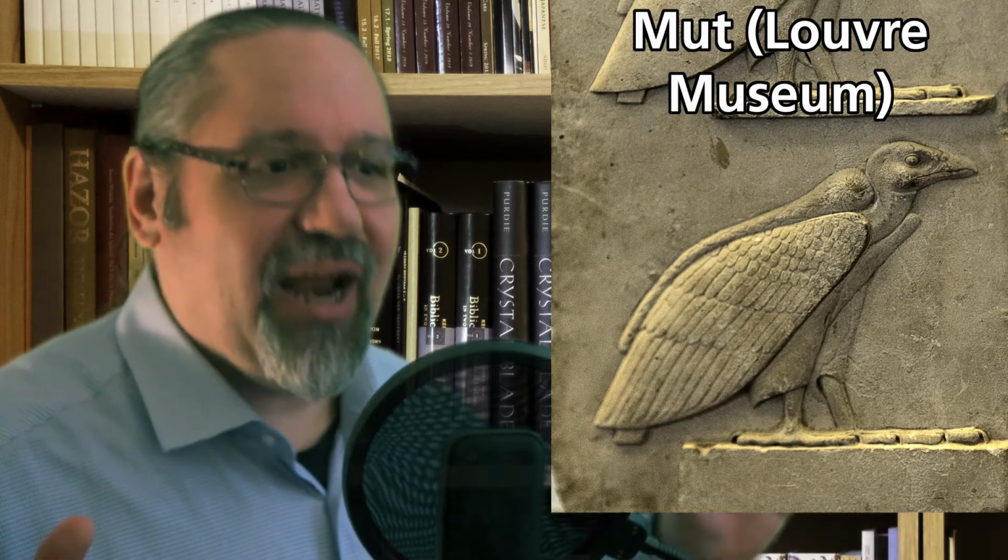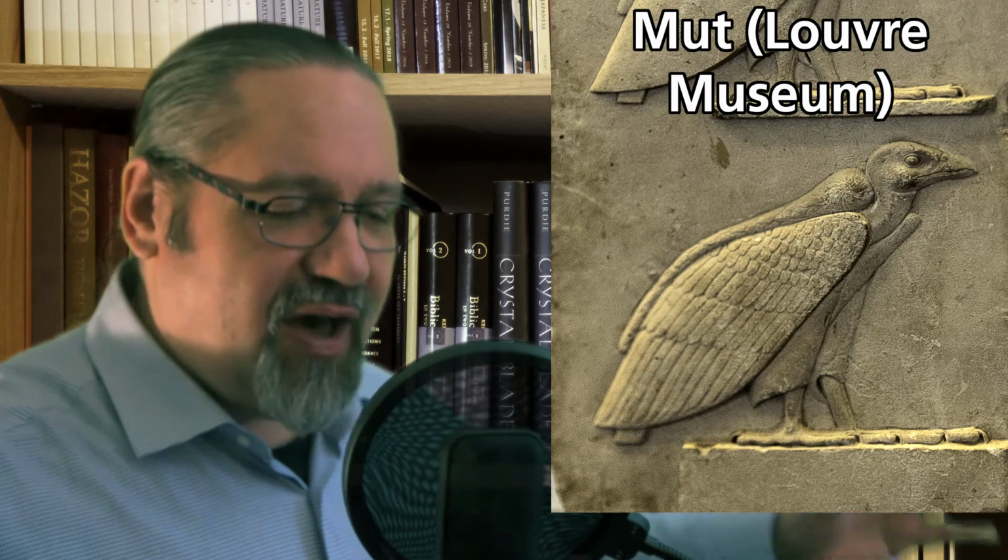So take, for example, the goddess Mut. She is the vulture goddess. She extends her wings around what she protects. Now, vultures are actually just trying to keep other vultures away from their carrion. They're trying to keep other vultures away from their meals. That's really what's going on. But the Egyptians thought that the vulture was being protective. So when they saw the goddess Mut stretch out her wings, they thought caring, motherly. So Mut was the mother goddess, the caring goddess, the vulture goddess. And she's an anthropomorphic deity.